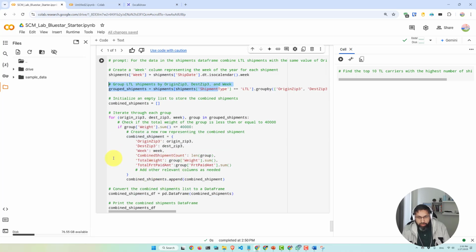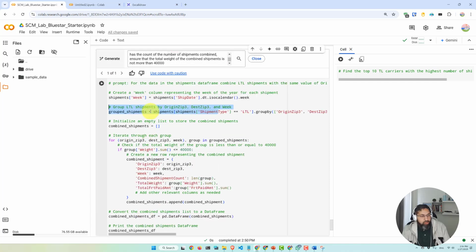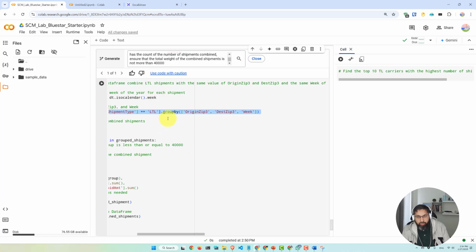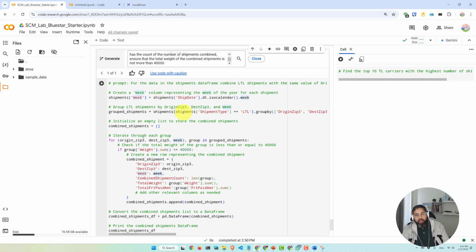This is too complicated. We don't need to do all of that. For this group by, we can just sum up the shipments, because all observations within the group are going to have the same origin, same destination, and same week of travel, so we can group them up. We don't need this if sort of thing, but let's run the code, see if it works.